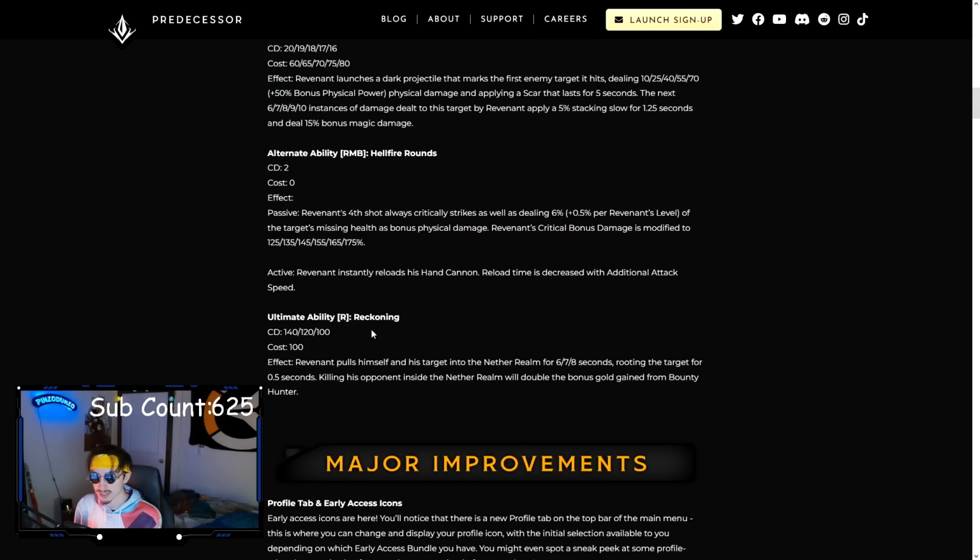His ultimate, this is the same ultimate from Paragon. You basically pick someone on the enemy team, and both of you enter the Nether Realm. It's the exact same, no one else exists. You guys are alone on this plane. No one else can hit you, and you guys can only hit each other. This has a small root attached to it when you use it, but that doesn't matter too much.